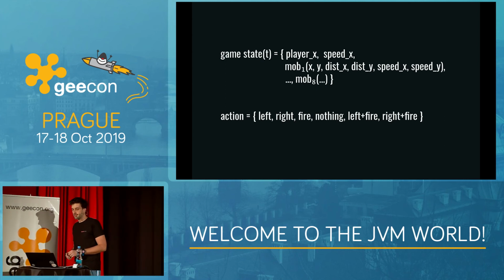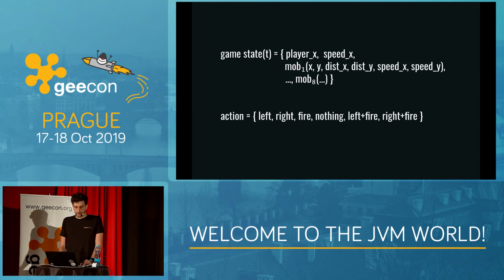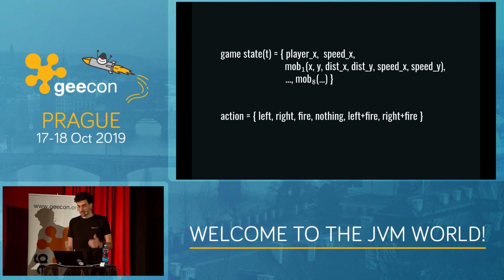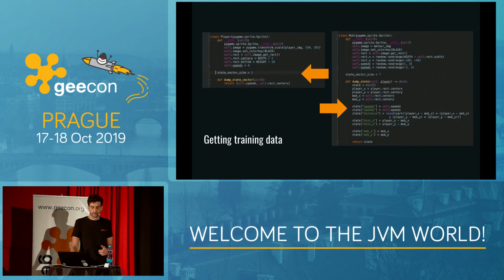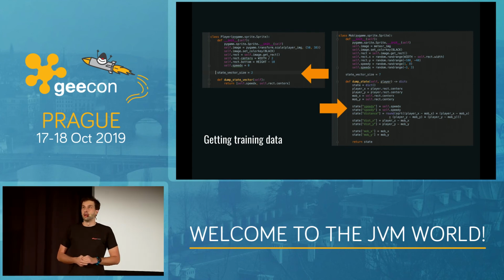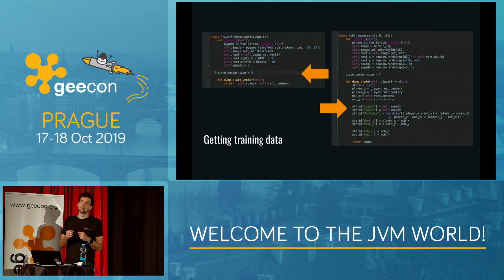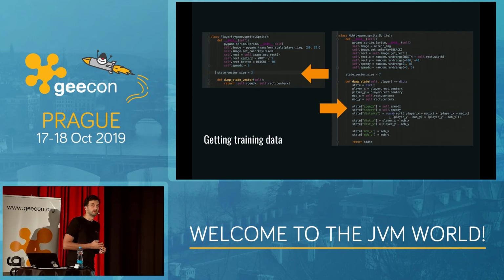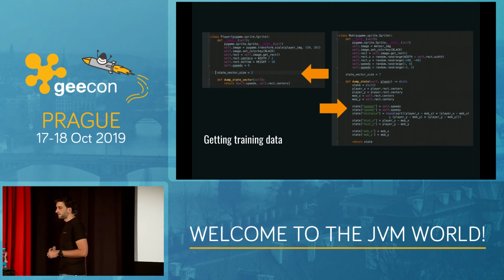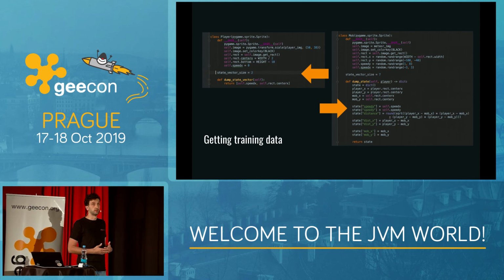Those of you who had some kind of machine learning activities at the university will know that as a classic problem. It also has classic solutions. So let's start to model a bit. And in order to do that, we need to get training data. So we need to get data which would show the algorithm how it should play. In order to do that, we will simply play that game. And during our gameplay, we will save the information about the state and the action which was done by the player, by the person who is playing that game.